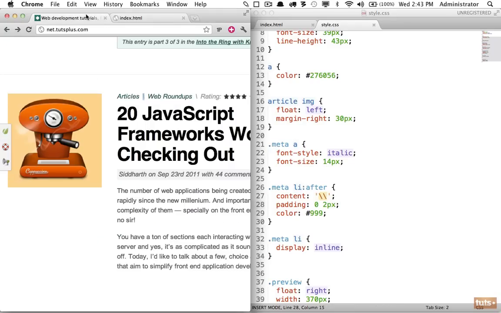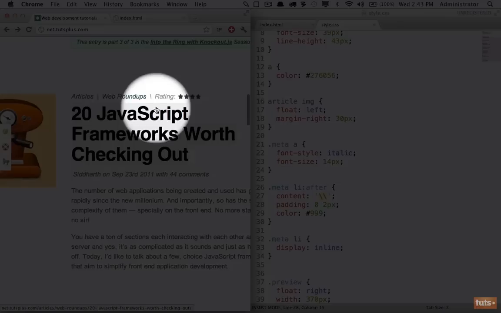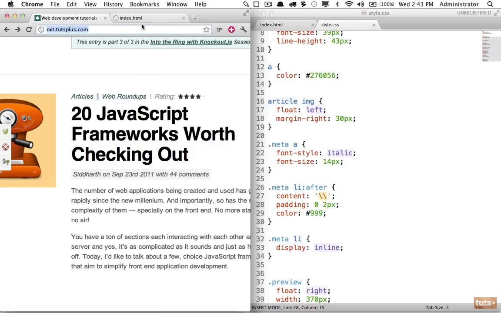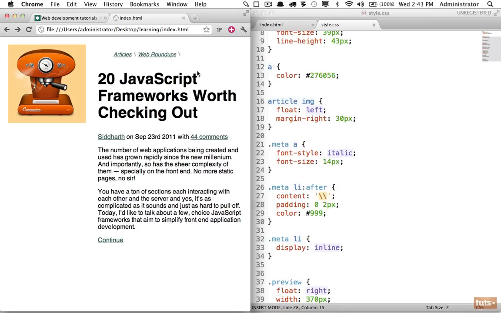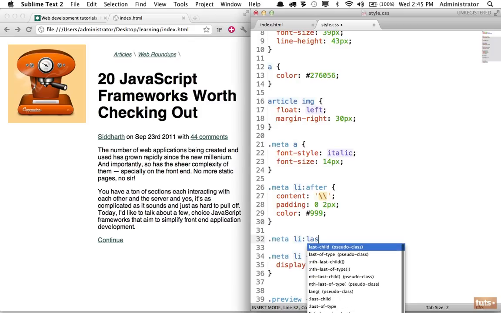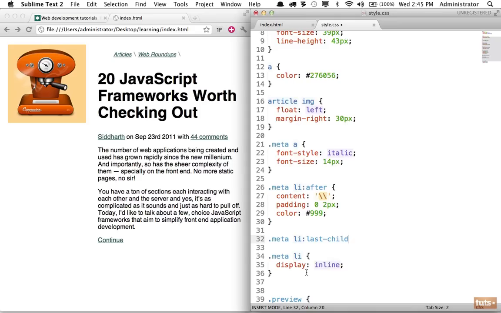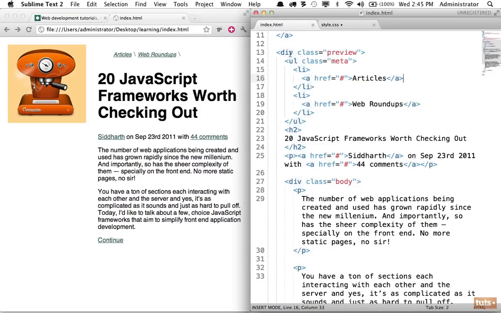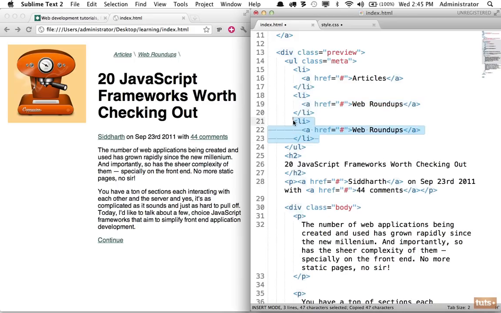The last thing I see now is notice that there is no backslash after the final item right here. But there is for ours right here. We need to get rid of that. So how can we specify that the very last list item should not have anything? We can say meta, get all list items, but then we're going to reduce that to a subset. And now we're only selecting the last child. So that will only get, in this case, the very last list item, whether that's this one or if we added another one, last child would then select this one.